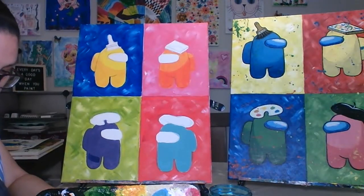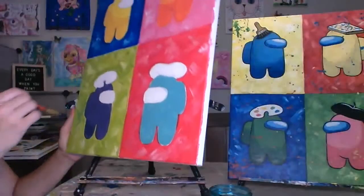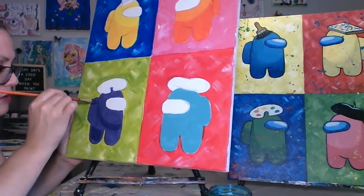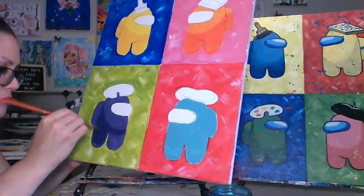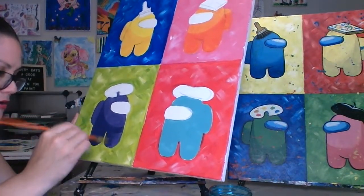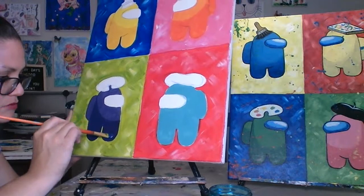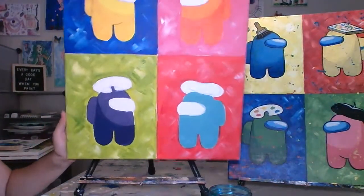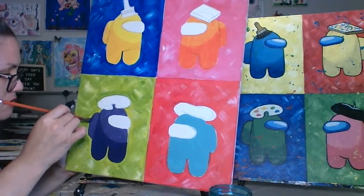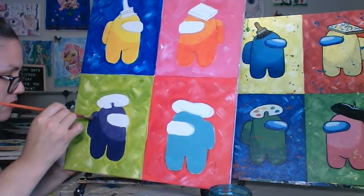I've got so much paint on my hand, it's chipping into my orange. Oh my goodness. Yeah, so there's a slightly darker purple. I added a little more blue and even a little more red. Thin, even coat. You can kind of see the darker shade there. Backpack, air tank.